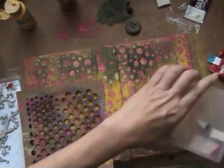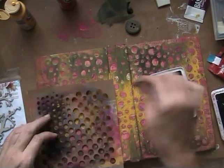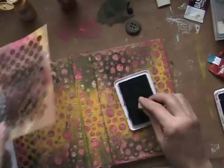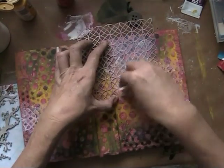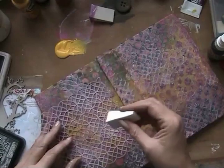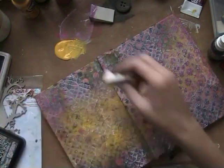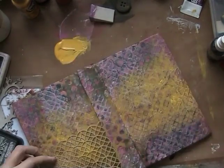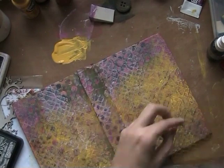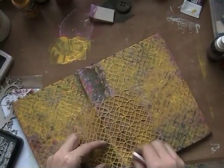So now deciding I need black, as you know. So just using some archival ink to go through this paper stencil. Just here and there, some black spots. Then I go in with the stencil and use gesso and applying it heavily to create more texture. Didn't like it that much, so I tried to tone it down a little bit with black, but no, didn't like it at all. So go in with yellow through the same stencil and covering most of it up again. Well, that's how it goes. And it turned uglier, in my opinion.